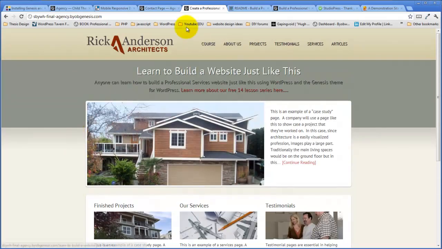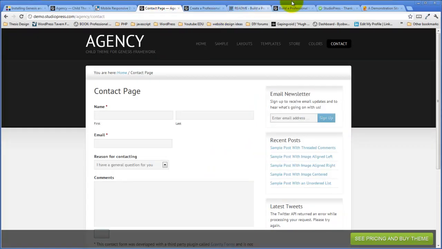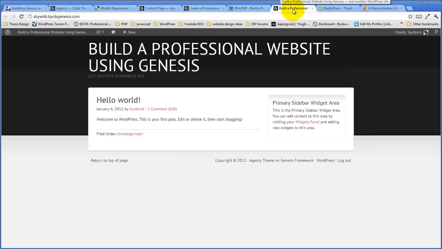Okay, something else that is unusual about Genesis child themes. If you're just starting out, this won't strike you as unusual, but if you've been around WordPress for a while, it will. These Genesis child themes, while they produce a static front page, don't actually use a static front page in your reading settings.